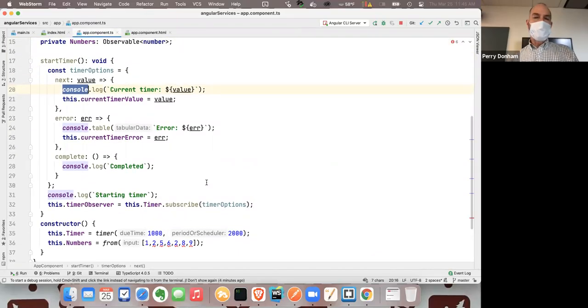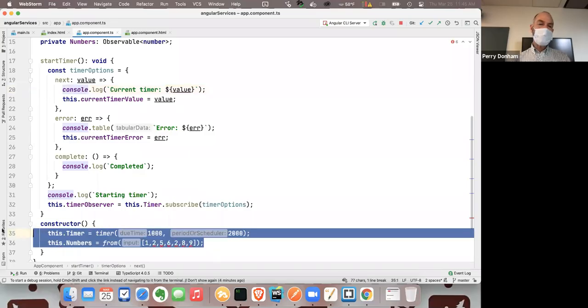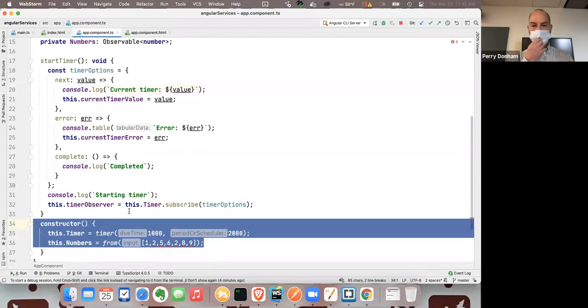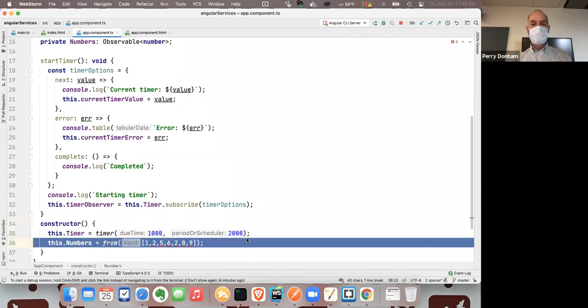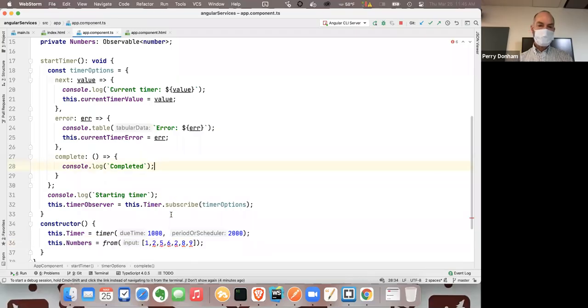So this is a little deeper into TypeScript than we're going to get into here today. I'm creating something called a subscribable here. Remember we talked about pub sub when we looked at architectures, publish subscribe. That's what this is. So I'm essentially setting up a publisher. The publisher is going to create what's called an observable from this array of numbers. And then every 1 second, it's going to push out a new number, basically, as a starting timer does.